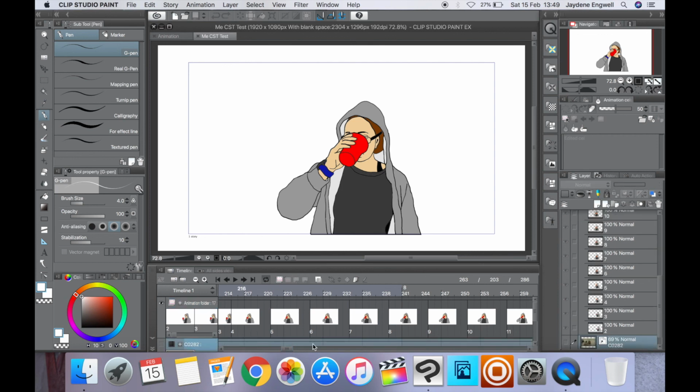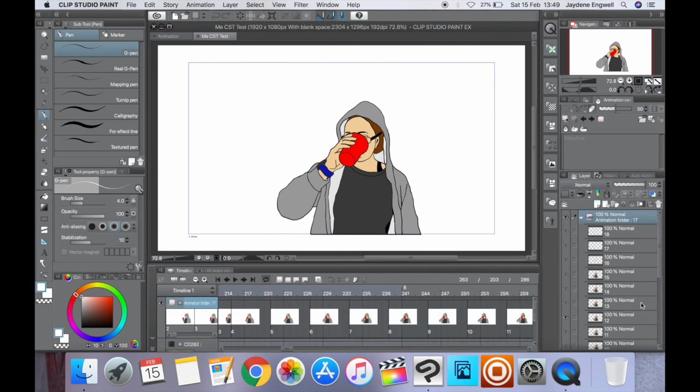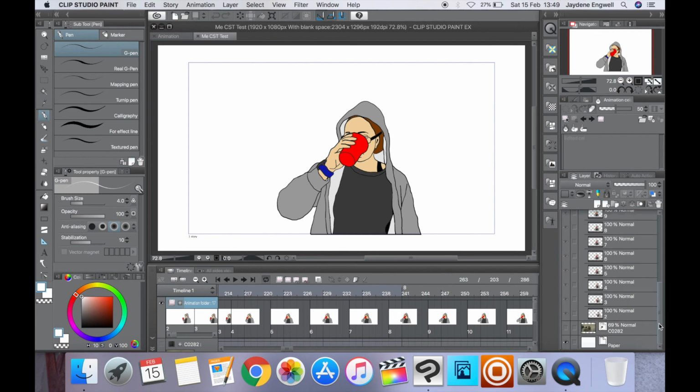What's important about this is after you've created an animation folder, you have to go to the right of the screen, and you will see all your layers here. Now, what I did was I created new layers, and what they're called in Clip Studio Paint is animation cels.